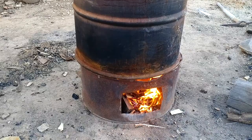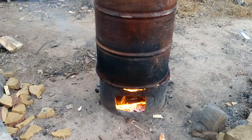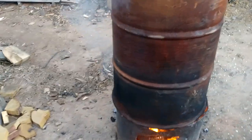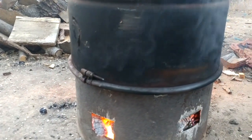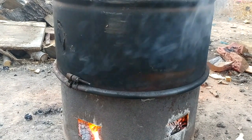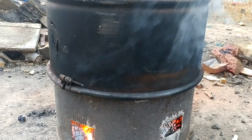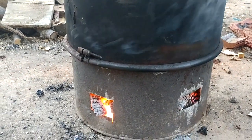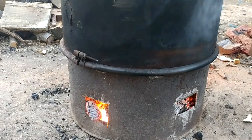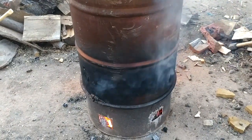It's pyrolyzing right now — pyrolysis, the imperfect burn. Good hot fire down there. All the smoke on the side is from inside the barrel and you can smell it — it definitely smells like fruit wood. You can see it coming up from the edges. I could probably either seal it better or just get a better design, but that's fine because it's just smoke going out and not re-burning — maybe because some of that blacksmith wool is kind of in the way. But little by little it's going to start burning more and more. It's probably been about an hour now.